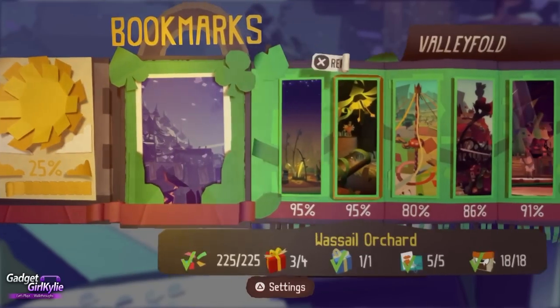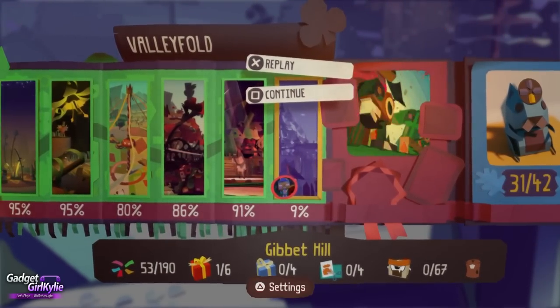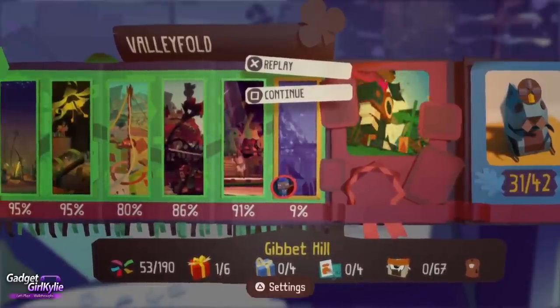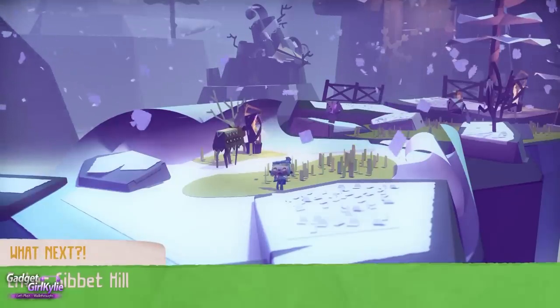Continuing from where we left off, we are still in Gibbet Hill. We literally just started it at the end of the previous episode. We got one red present right at the end there, so we still got a lot to collect. So let's just dive straight in and continue.